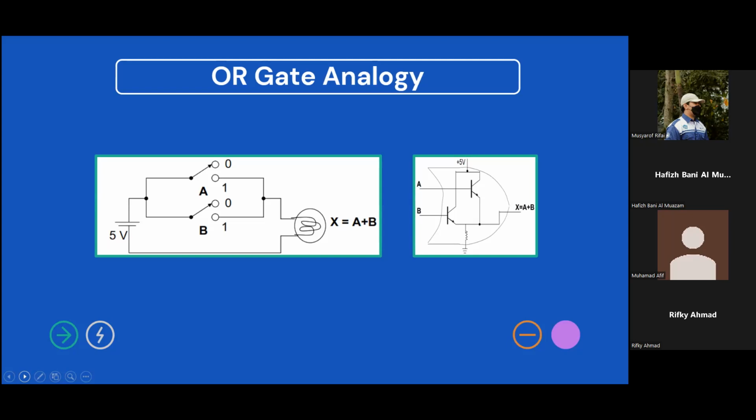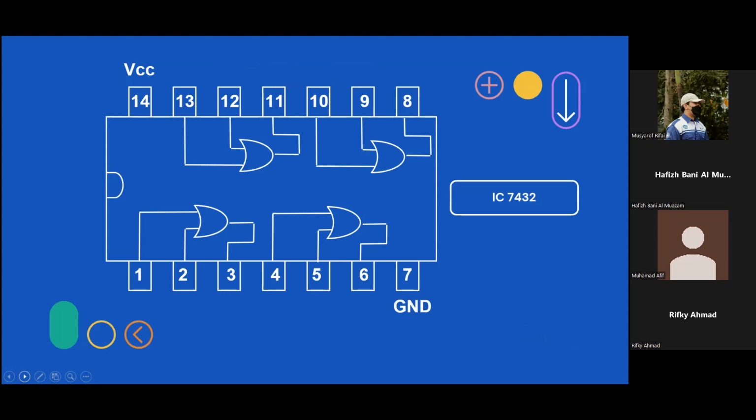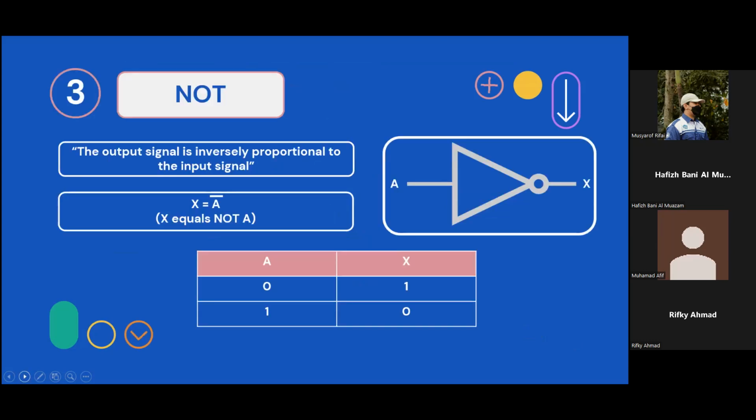Next. This is one example of OR gates, IC 7432. Okay, next will be explained by Afif.